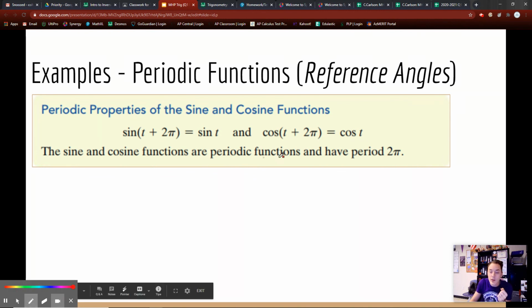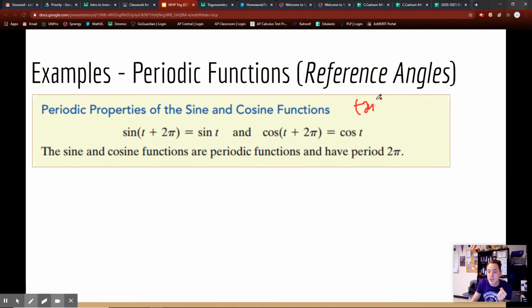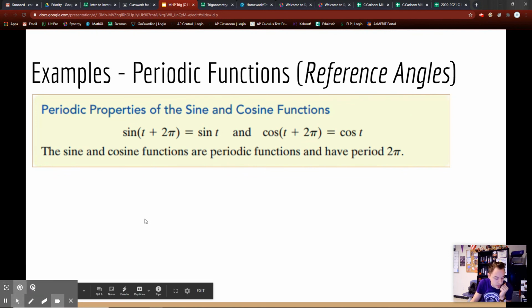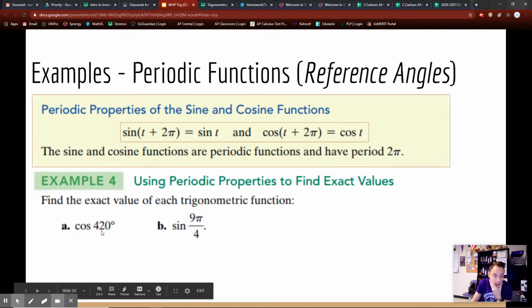And if we're looking at tangents, I can do tangents of t then plus pi. Okay, I can split it up in an angle of pi, and then of course that would just equal tangent of t. Now I don't think we're gonna do any tangents here. We're only gonna be doing these. Okay, so cosine of 420.